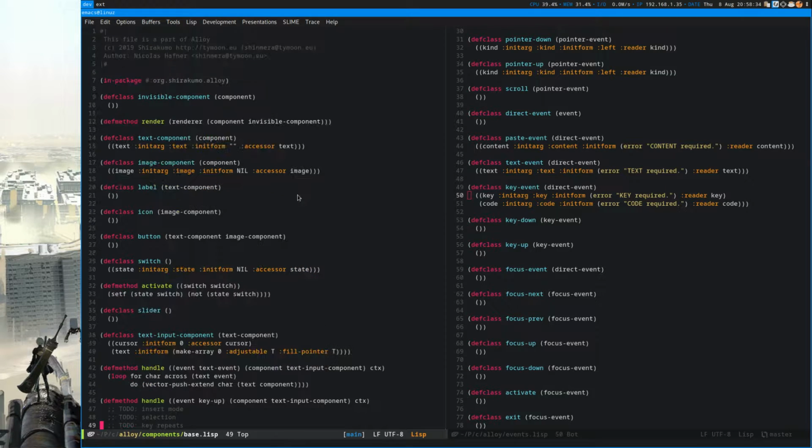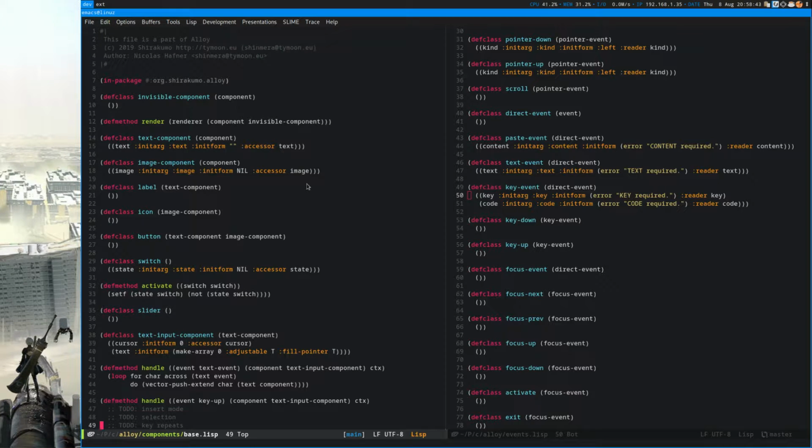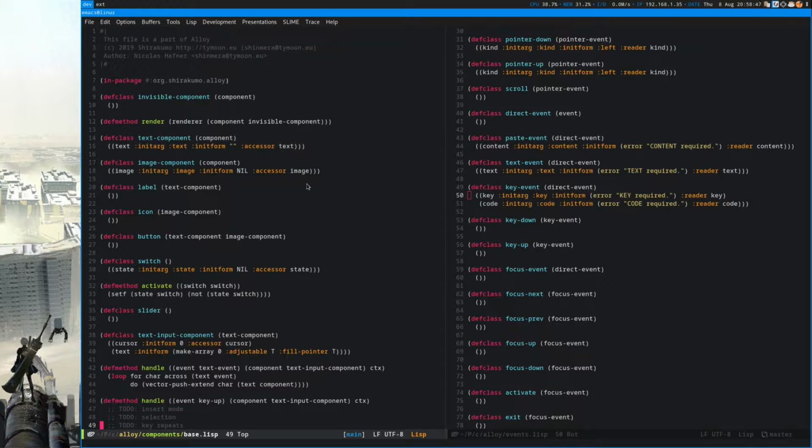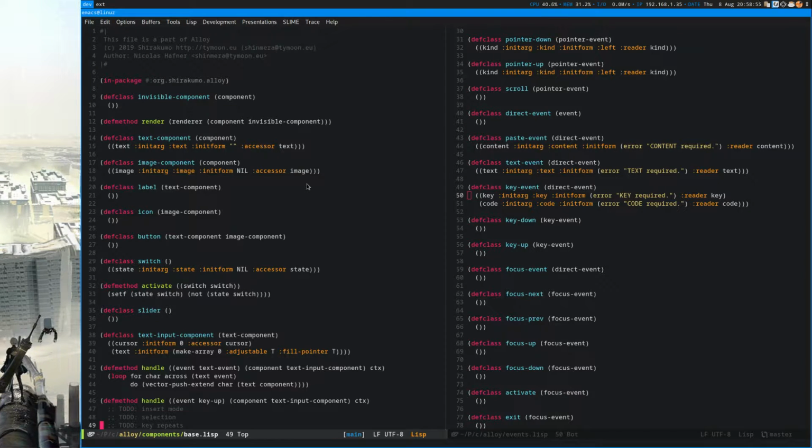Here's another question. So we know that the layout, which handles the display of things, is decoupled from the actual component. So the component is only supposed to represent the actual data being held and the ways you can interact with that data.